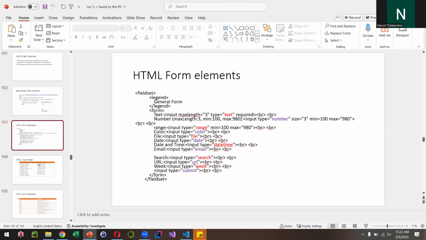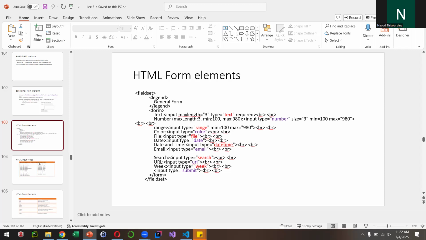Right, HTML form elements. In a form, I told you, you can define text areas, input types, buttons, submit, reset, and so many things, right? And apart from that, if it is a login application or a data submission application, you need to validate your inputs. You validate the student name: the name length should be a certain size, and it should only be a name, you cannot take numbers, and there's a range likewise.